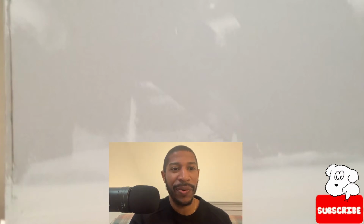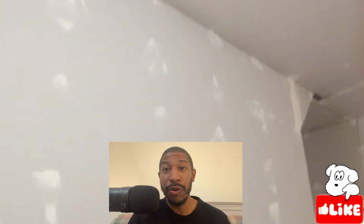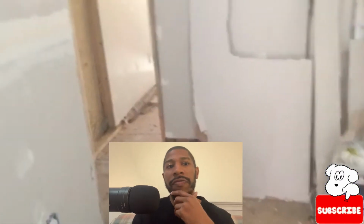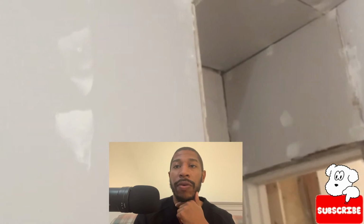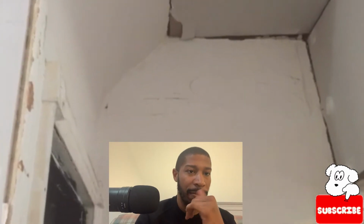We got wires sticking out of the wall, which would be for a thermostat. We just got everything going on and wrong. And when you see a wire just poking out of your sheetrock, it's a sign that the sheetrock's been put over outlets and over things that it shouldn't have been put over. What'll happen sometimes is if you bring in a sheetrock crew and they're running through a project really fast, they're going to cover your outlets. They're going to cover things that they shouldn't be covering. And this just creates secondary work because now you have to send in your electrician to find the outlets, and they're punching holes in your finished sheetrock. It's a nightmare. It's really a nightmare.